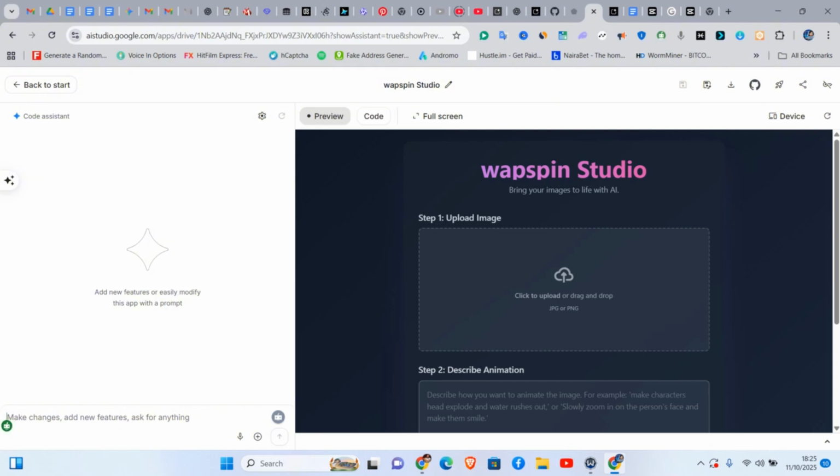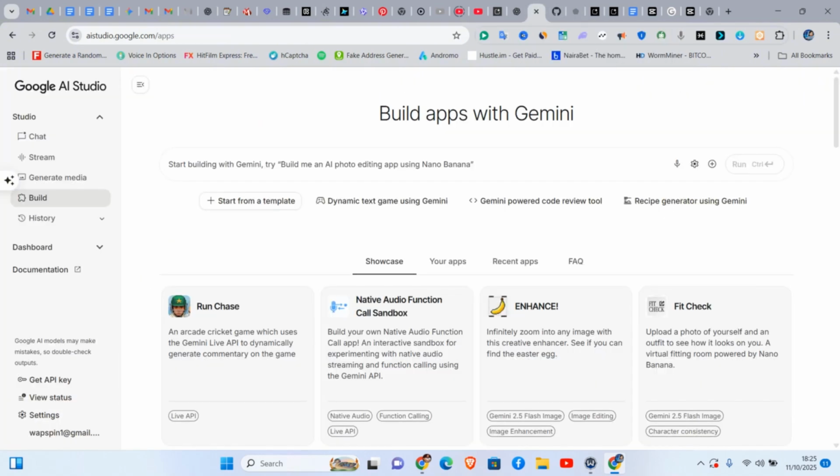Before you can use Google Veo 3, you need to put in your credit card or debit card. But this video will help you bypass all that, and it's not illegal. This is not phishing, this is not a scam. This is actually legit, and this is, let's say, wisdom. Okay, so before we dive in, let me go down here.